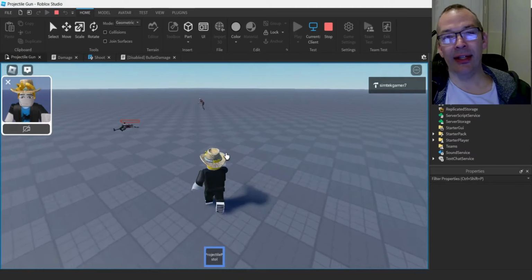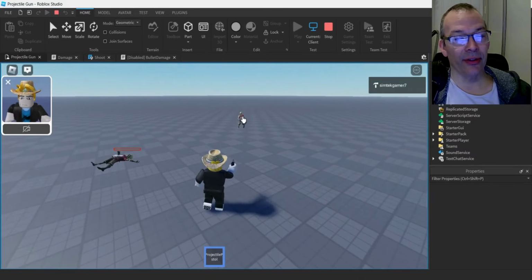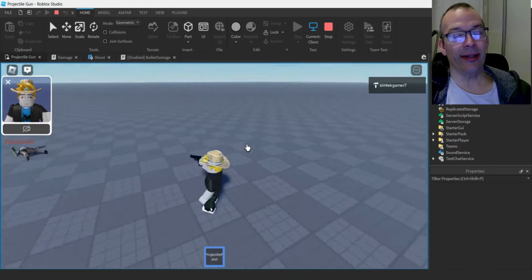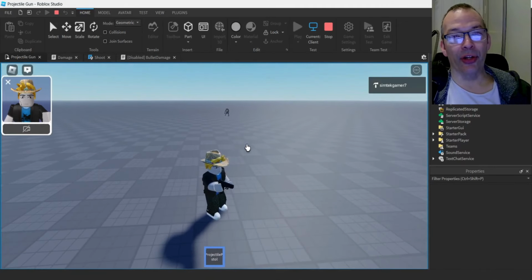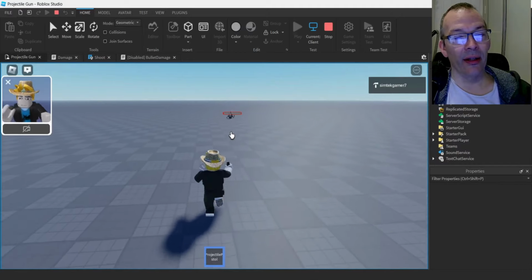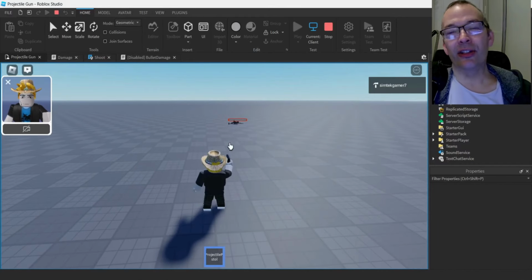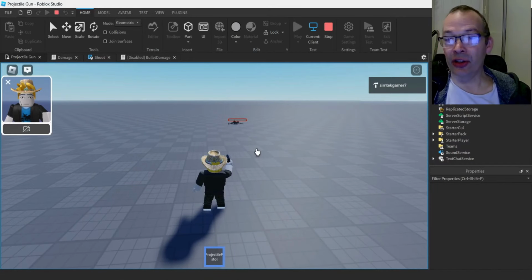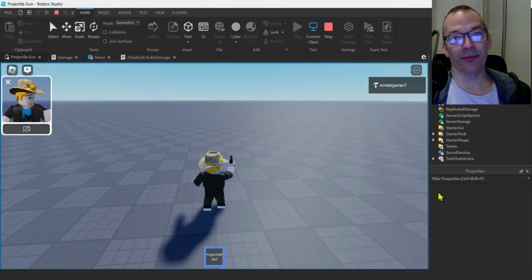You don't have to have it that slow. And I made it yellow too, so it's easier. Sweet. And I put a little turn on him, so it looks a little bit like a gunslinger. Brah, there we go. Oh, one shot. Oh, you almost died. Nice. Let's go ahead and get started with our gun that shoots physical bullets.